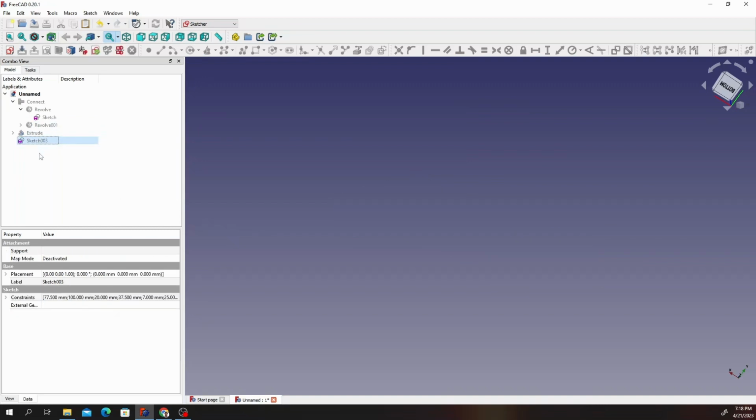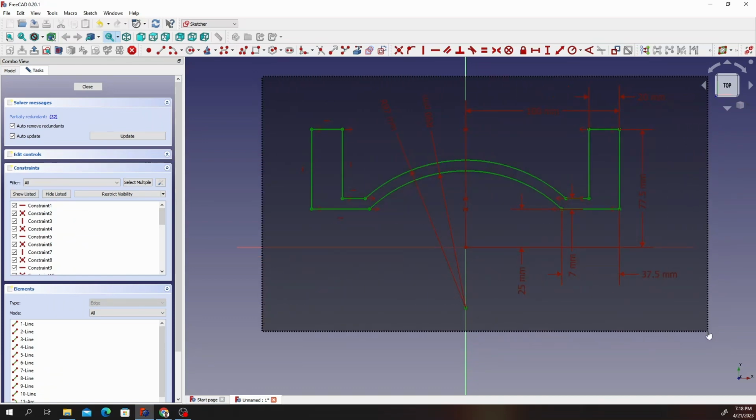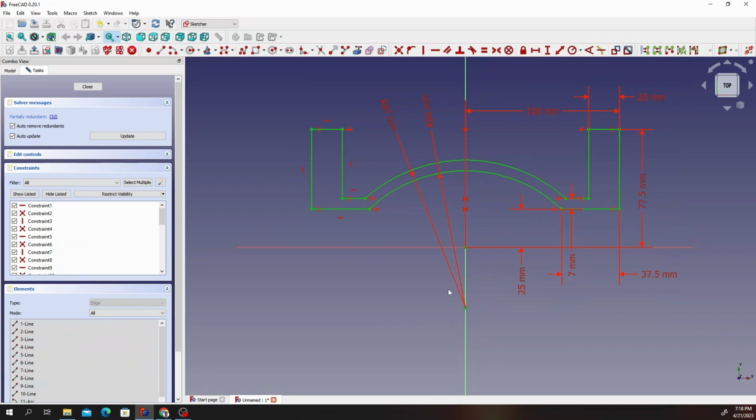So after pasting that third sketch, go ahead and double click on it, and it will bring something of the sort. Okay, go ahead and select everything. Make sure they are selected and click on this once. Okay, once you've clicked on that, come into the constraints.